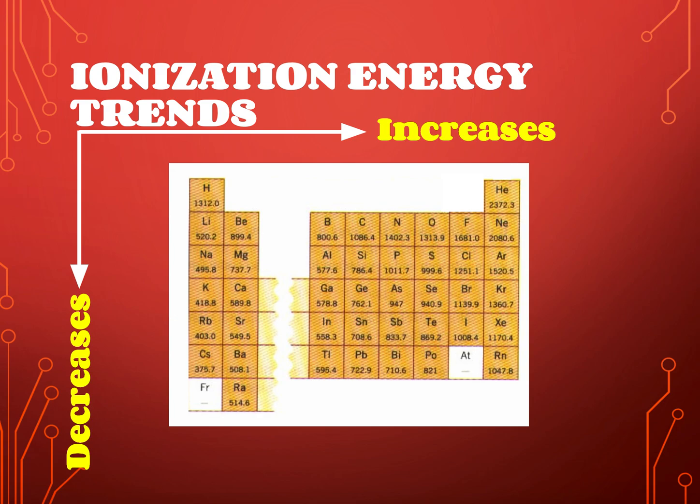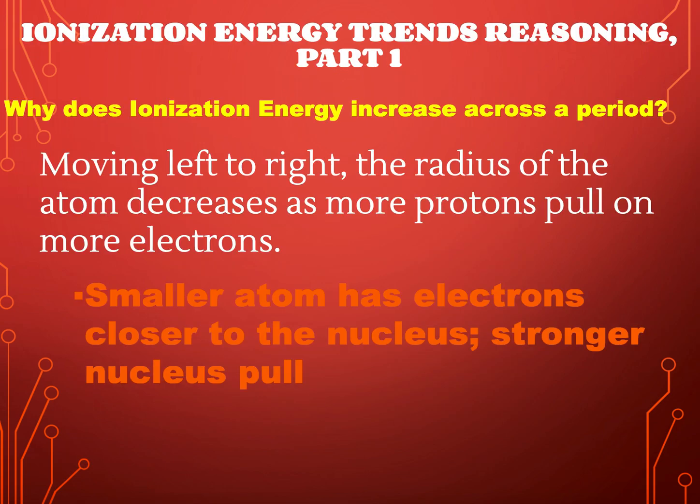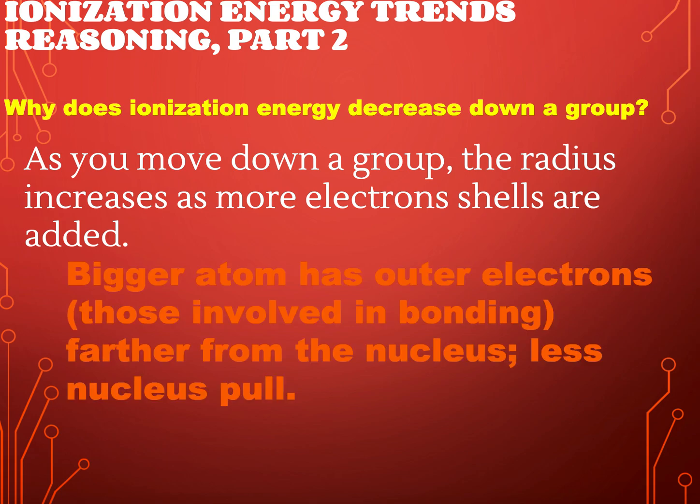Helium only has like 2 pieces of candy. If you wanted to go up and take a piece of candy away from helium, but it only has 2 of them, don't you think it would be pretty hard? You'd have to wrestle with helium to be able to take it away. So that's the reason why. So as you go across a period, atoms get smaller because the attraction is stronger. So it takes more energy then to remove things. As we go down, the attraction isn't as strong because atoms are big, and so it doesn't take as much energy to remove an electron.